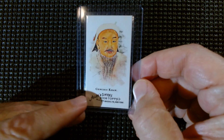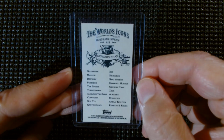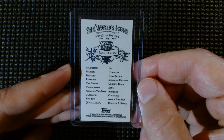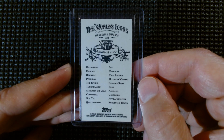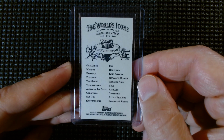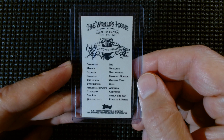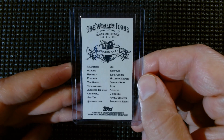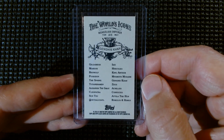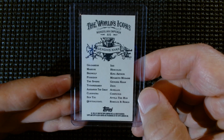2008 was, I love this design, simple but classy. Genghis Khan, and that is one of the world's icons. So I believe I have the Achilles as well in my Allen Ginter binder, and you can go way back to some of my early videos to see that, talking about the Allen Ginter binder that I picked up, and the little journey I went on to match some of the cards with the 6 exclusives that came out of those binders. And Achilles was one of them, to go along with some of my other cards like Athena and stuff like that. But that's a super cool card.